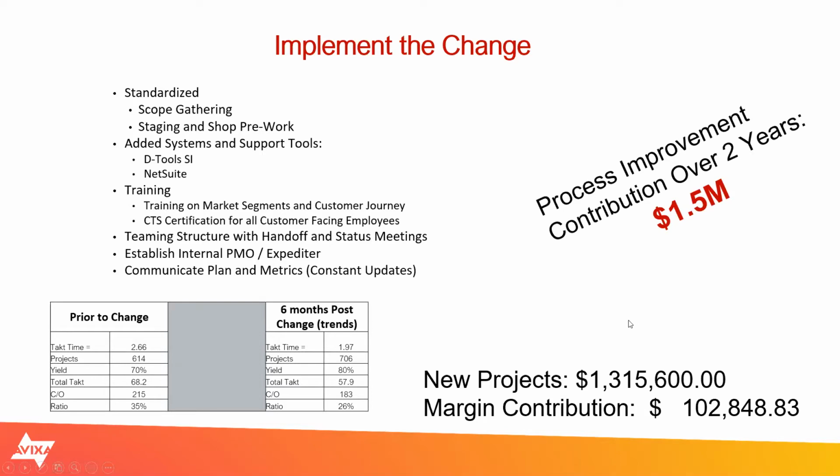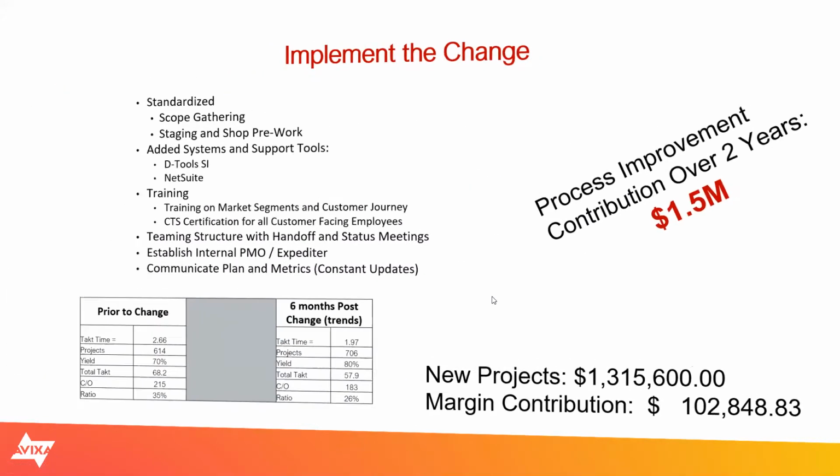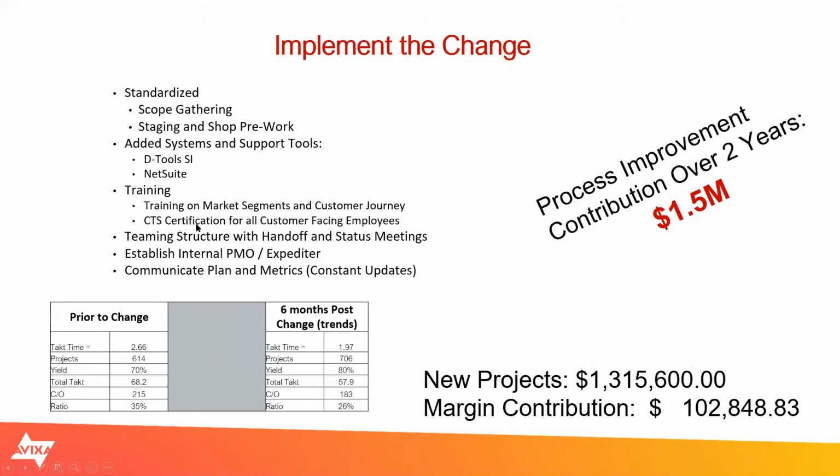So really, ultimately, it was about 1.5 million in contribution over 2 years, but really the time from implementation to the time of measuring this was really only the 25 weeks. So the change was being implemented during, but we were able to see the consistent contribution after 2 years. So there were some hiccups, by the way, that people went back to old habits and things like that, and we had to continue to go through the continuous improvement.